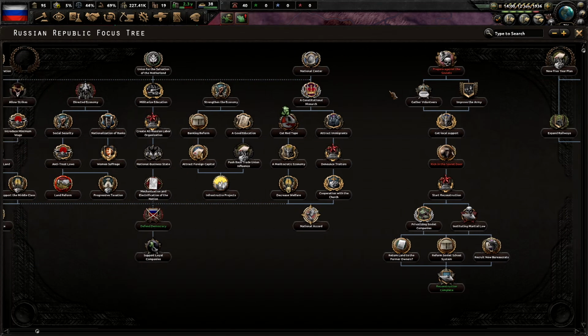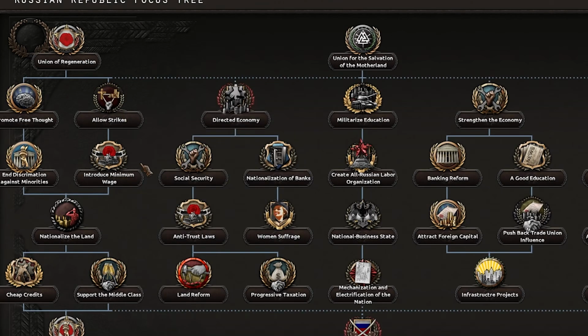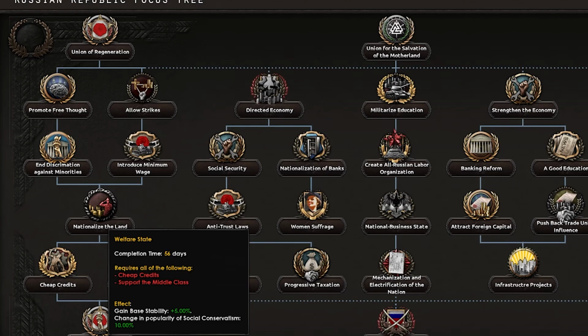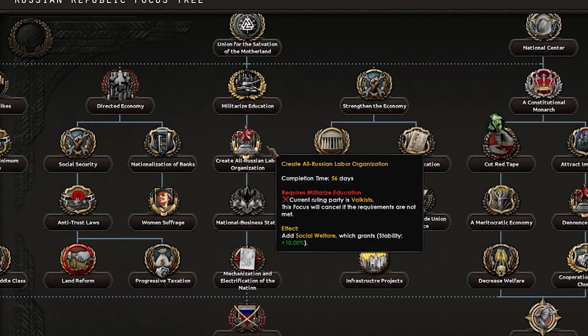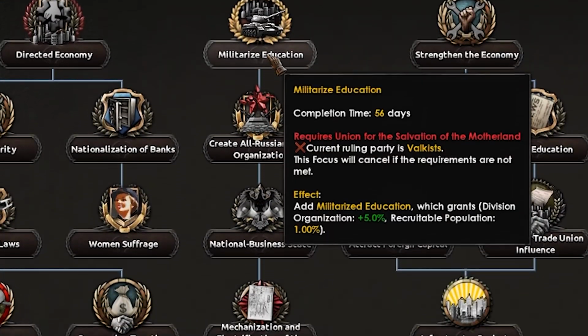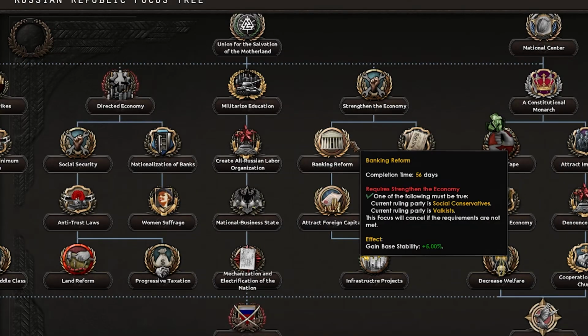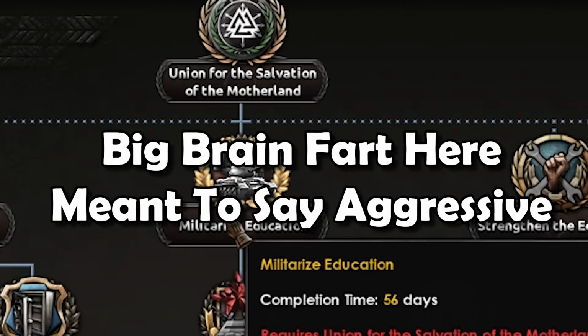Again, everything's kind of locked behind focuses, but I can choose my focus. The Union of Regeneration, which allows strikes. It's very socialist, not sure I want it. We have Union of the Salvation for the Motherland, and it's very militaristic, which also seems maybe very Valkist. I don't want to go Valkist, obviously, but I do like something that's very, you know.